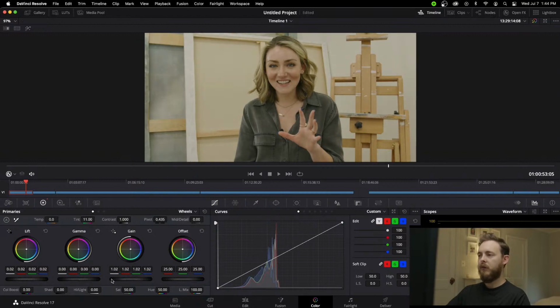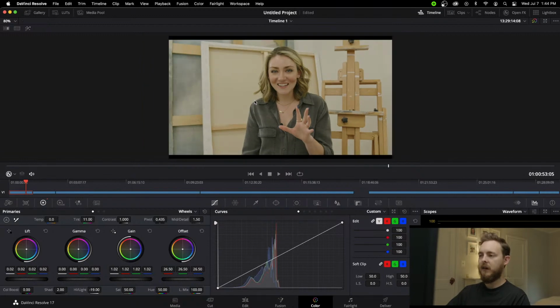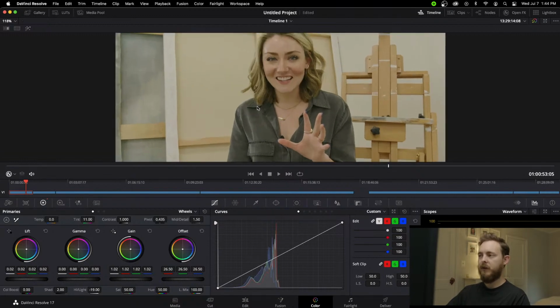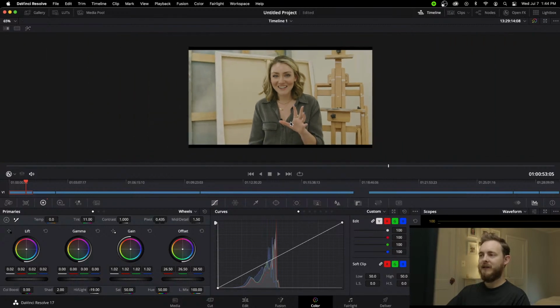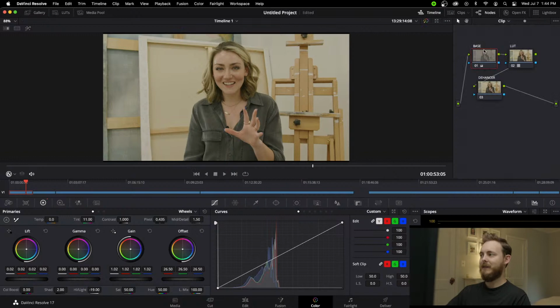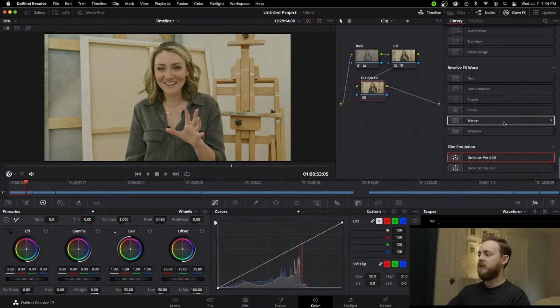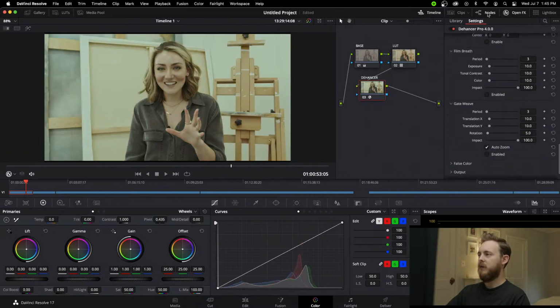playing around with this. It's a guessing game for the most part, and I'm not going to mess with contrast. Some of these are a little more fine-tuned, especially in Resolve, where you notice the shadows and the highlights built into Resolve really affect the actual shadows and highlights everywhere, and you'll see in Dehancer it's not exactly the same. So this is fine. Let's go in and add Dehancer in here, and let's get rid of the nodes.